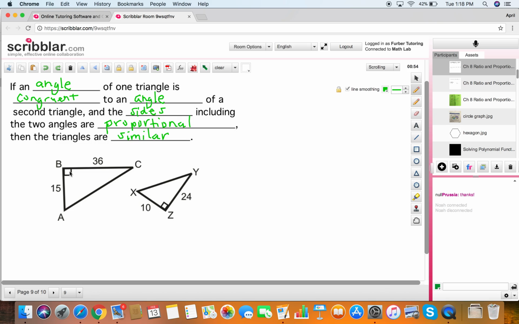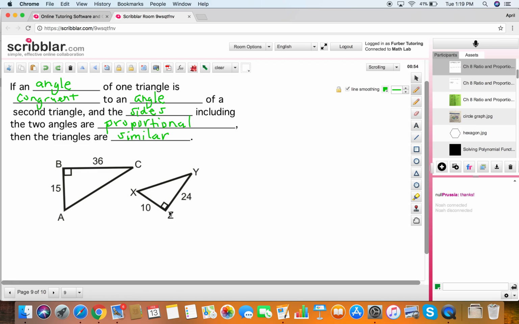So if you look here at these two triangles, angle B and angle Z are right angles. And then you can see that the sides that are beside that angle, here and here, here and here, I'm not marking them, I'm just showing you where they are, they do include those angles, okay? Now, this one's a little tricky because they didn't give you the similarity statement, so you've got to pay really close attention to how these relate, okay?